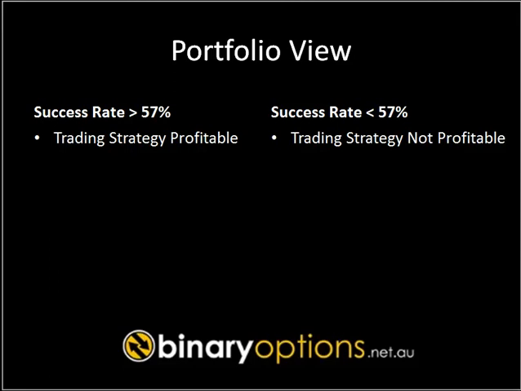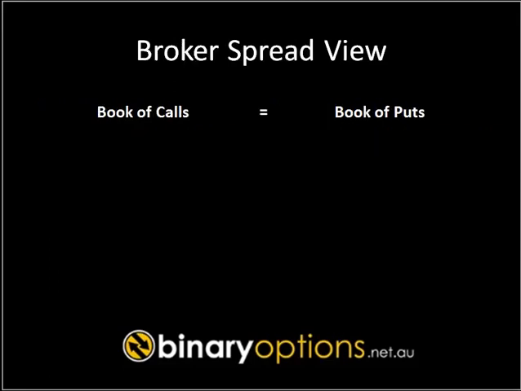When it comes to a long-term successful trading strategy, there's another numerical analysis that we need to discuss, and it's related to the 75% payout and our success rate. And that number is the broker's spread for the options. So think of the broker as the casino for a blackjack bet or a bookie for a sports bet. The broker's goal is to make opposing trades and lock in what's called the spread. So what is the spread?